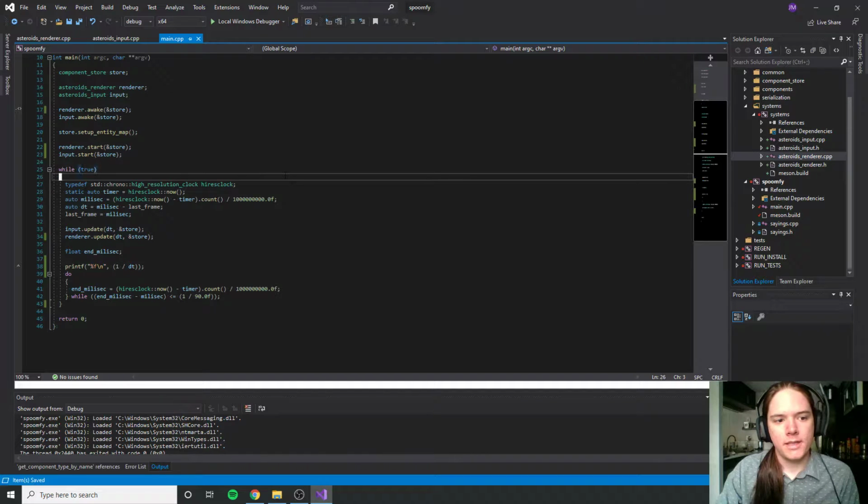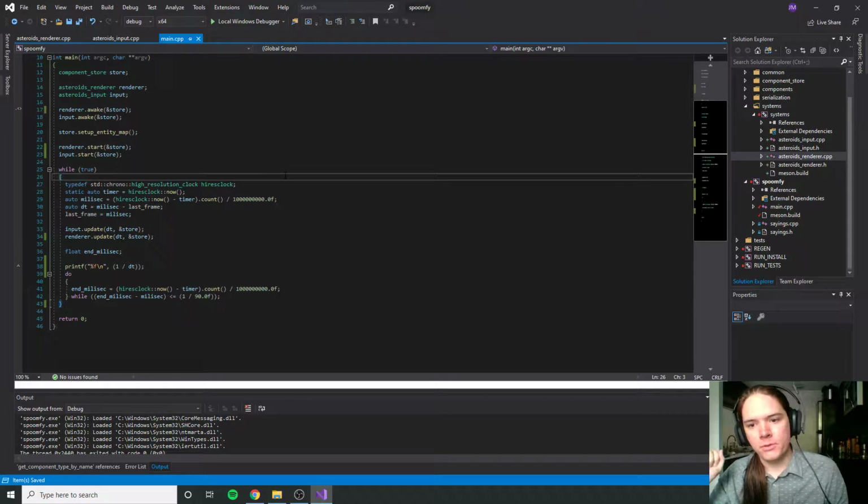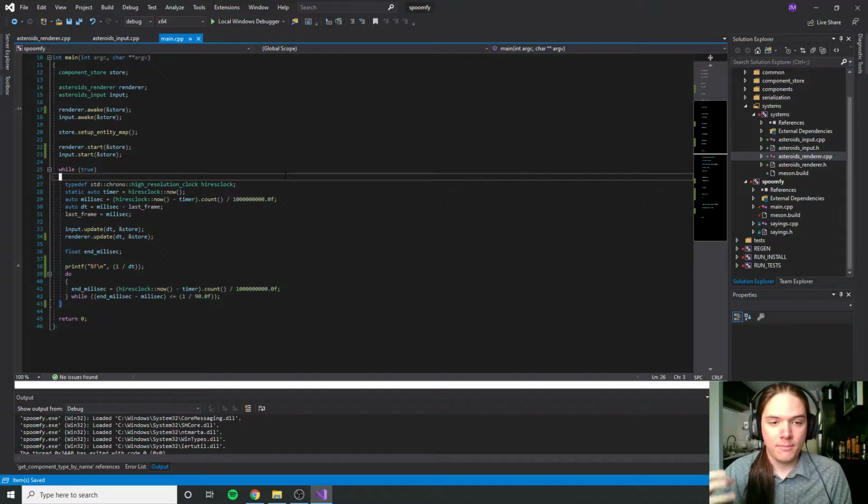So I've decided that today I'm going to record some work I'm doing in a custom C++ engine side project that I have going on, and talk through out loud some of my software engineering thoughts about this specific change that I've been thinking about making for a while now. And I'm glad to have the opportunity to explain my thought.